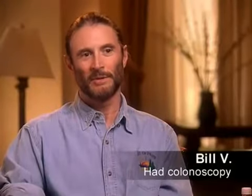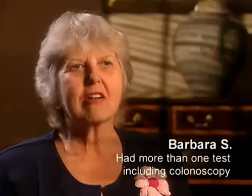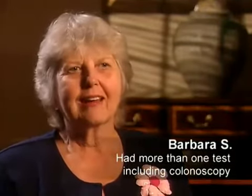Different kinds of prep are used to clean out the bowel before a colonoscopy. Some find the preparation difficult, others not. I think the biggest disadvantage of the colonoscopy is just the prep. The fact that you've got to go through this physically exhausting clean out. And for some people it can be very painful, I've heard. I was very lucky. I didn't have any pain at all during that. It was a couple of hours before I started going to the bathroom. And then it seemed like every 10 or 15 minutes for hours until I cleared out my whole system.